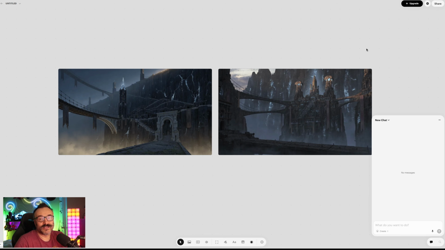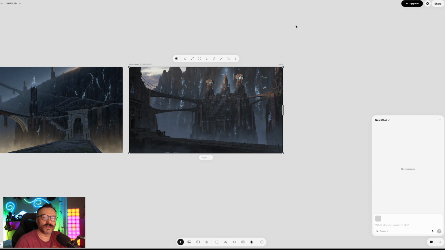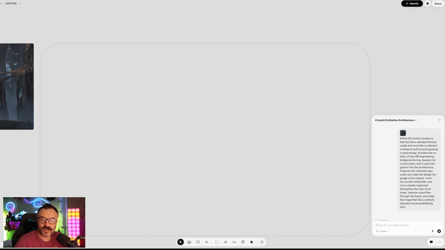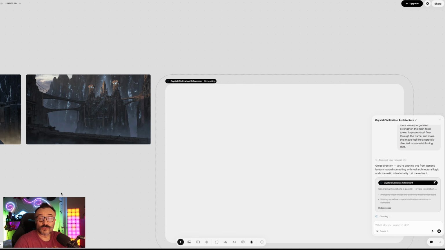And that's already a much better way to judge a model: not asking whether it made a pretty image, because pretty is easy, but whether it is coherent, which is hard. This is already a very strong start. The scale is there, the mood is there. There is a vertical city idea. I think it came out very good.